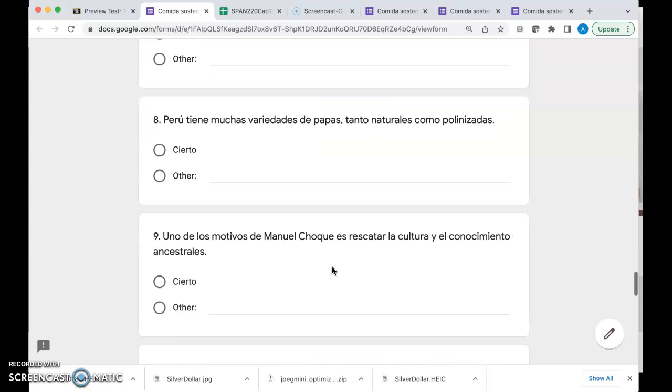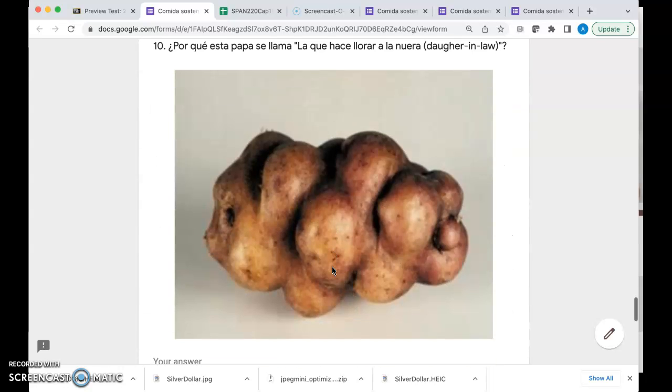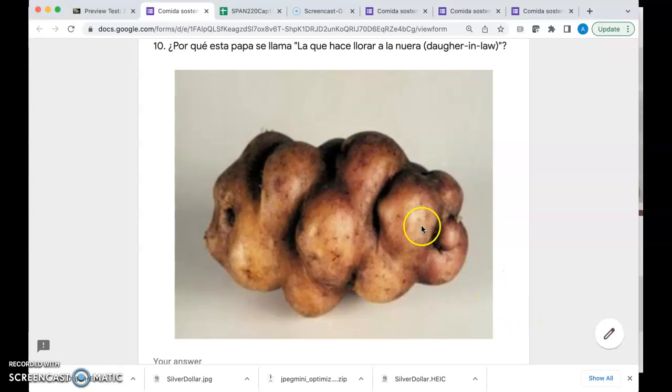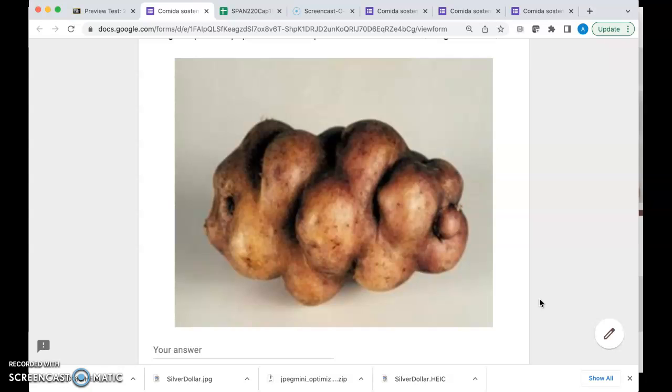And then finally, down below, we have our friendly Peruvian papa. In the video, a farmer explains how a woman, if she would like to marry into a particular family, may be asked to peel a potato such as this. So if she's unable to peel it, then she cannot marry. So this kind of cultural information, which can be quite humorous, adds to the student engagement.